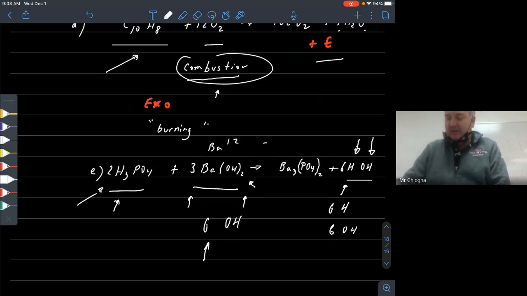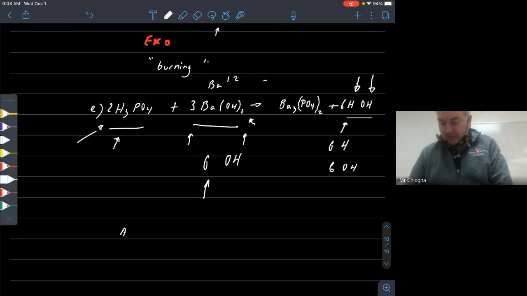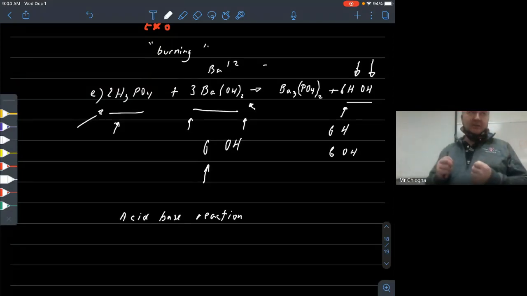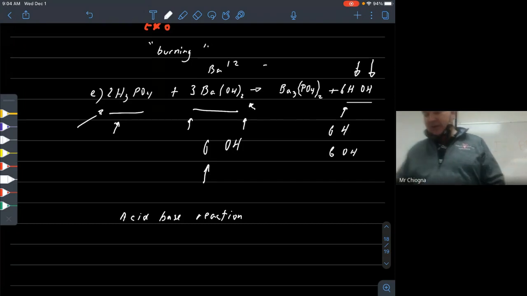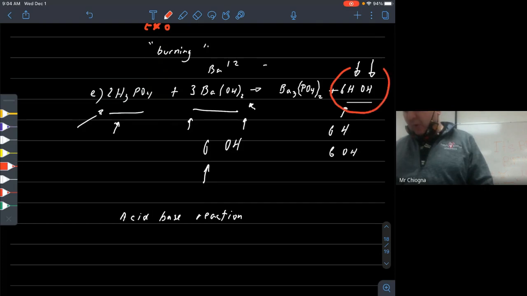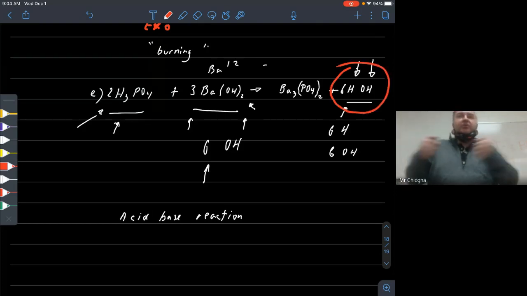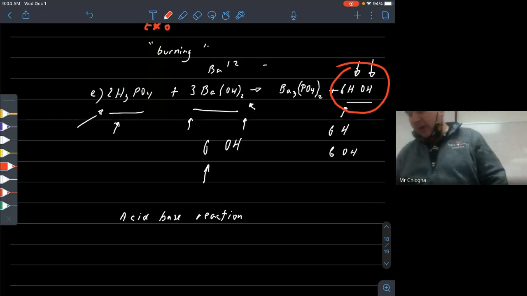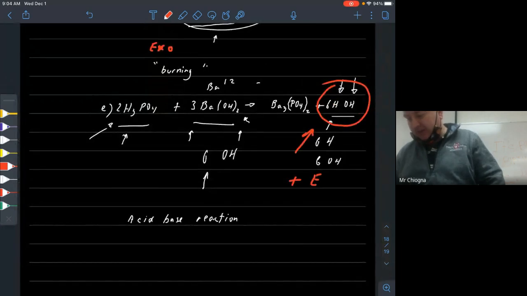Okay, so what type of reaction is it? It's an acid-base reaction or neutralization, either one. What do we know about those types of reactions as far as endo or exo? Does it release heat or does it take heat in for it to start up? Yeah, it's good. It's this here, this water molecule that makes it exothermic. It forms a strong bond. Whenever you have a strong bond forming, it releases energy. So this outweighs everything else, and you get plus energy. So it's exo.